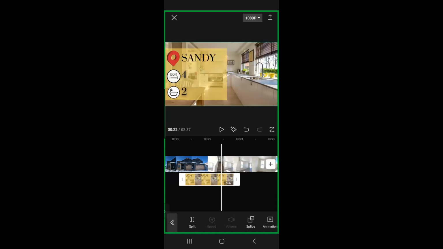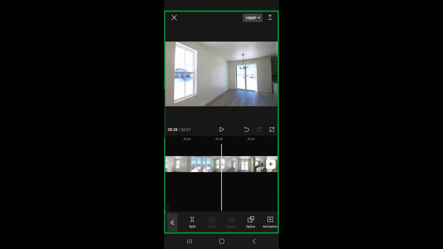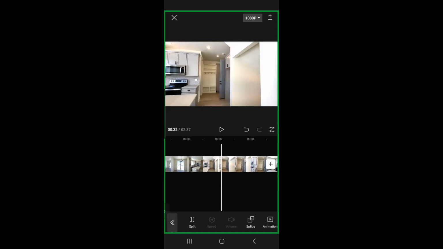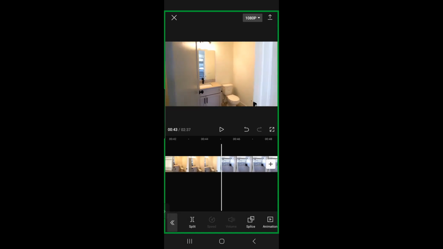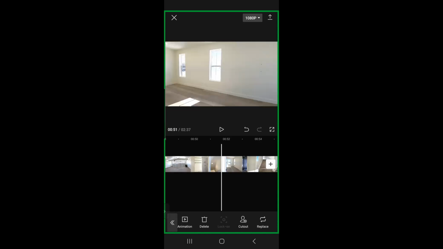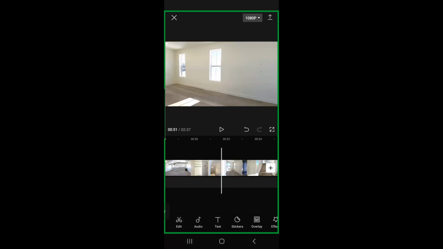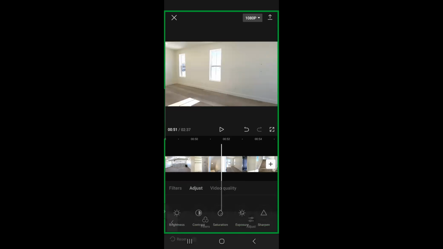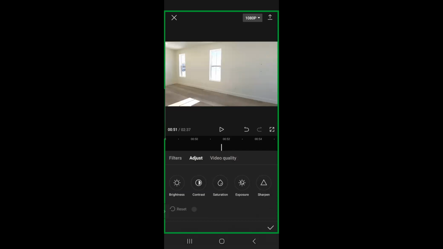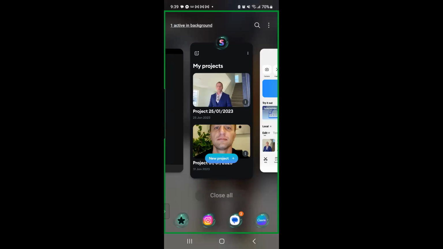So you've got green screen, auto text, and overlays is what I use this app for. It's really, really good for that. There's a ton of other stuff that you can add in it too. Those are just my favorite things, but you can add in music here. You can add in effects, filters, you know, change whatever you want on there, adjust it with the brightness. And again, this brightness, I feel like works better. It just makes the color better. So that's one you can do. That's it on the app. So I'm going to close this one and jump back into the computer one.